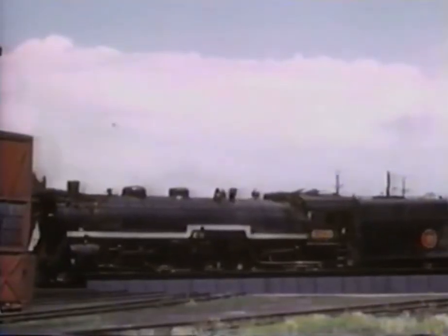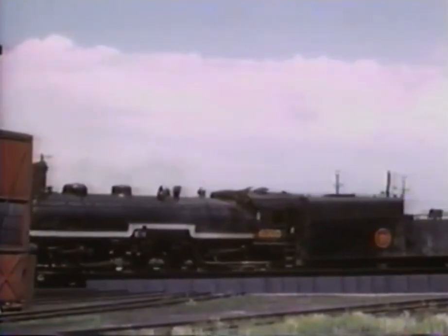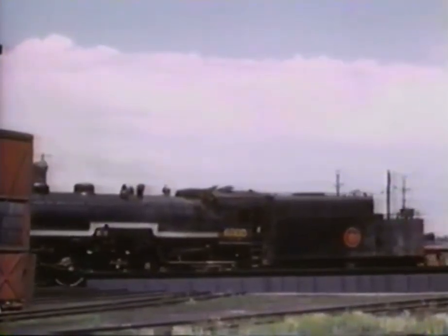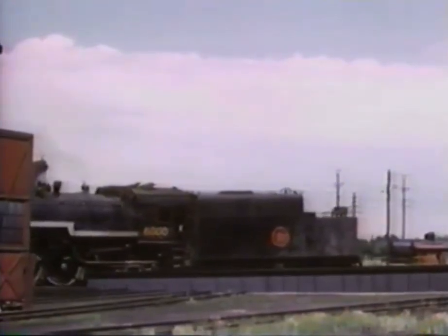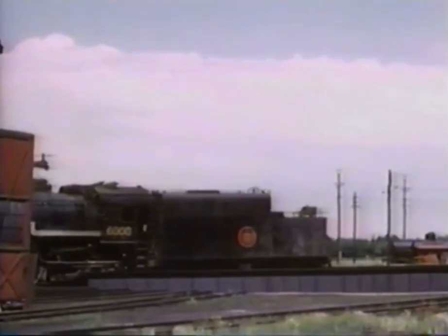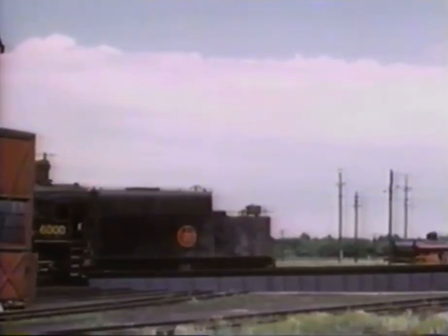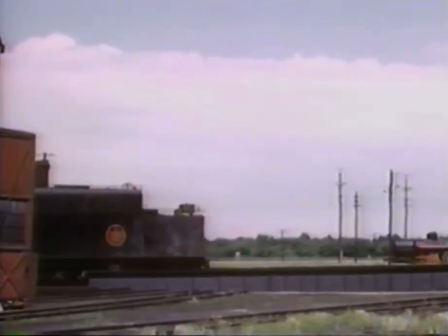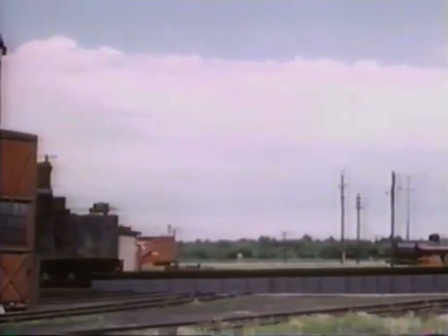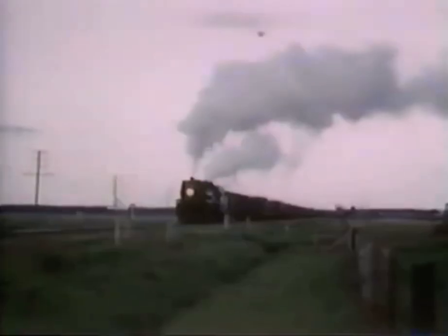The 6000 emerged from the works of the Canadian Locomotive Company at Kingston, Ontario on May the 31st, 1923, the first of 16 similar engines, classed at that time as the largest passenger engine in Canada. The 6000s were exhibited at Montreal and Toronto before entering service. Originally, 6 were assigned to the Montreal-Toronto passenger trains, although they didn't run through at that time. The remaining 10 were assigned to the Atlantic region.